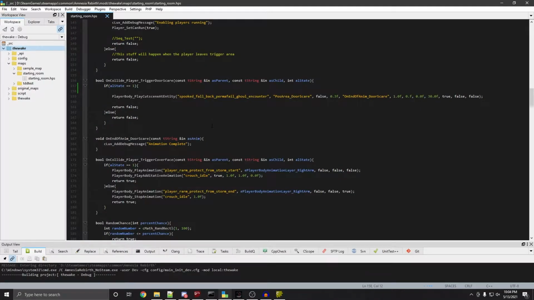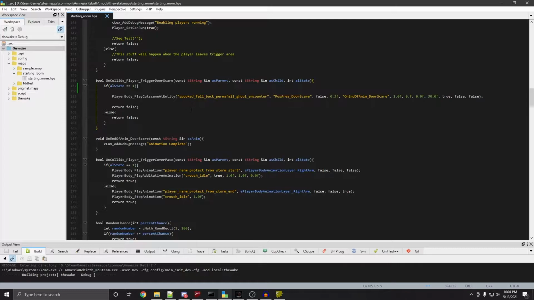One main thing we're going to be working with today are sequences. If you haven't seen the video on sequences, go ahead and check that one out. It's definitely an important one for scripting more complex things that require timings. I would encourage you to go check that one out if you haven't. If you haven't, it's okay. We'll still go over it, but I won't cover too much detail about the sequences themselves.